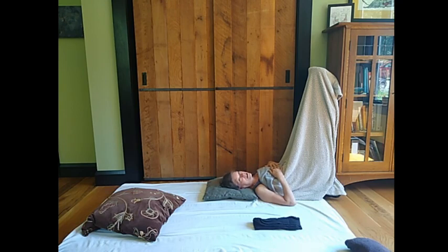Notice the backs of your knees. Whether you're on a chair or against the wall, just notice how they're oriented and what they feel like. Similarly, notice the insides of your elbows, whatever position they're in. You don't have to change them, you don't have to do anything differently, just notice how they feel.